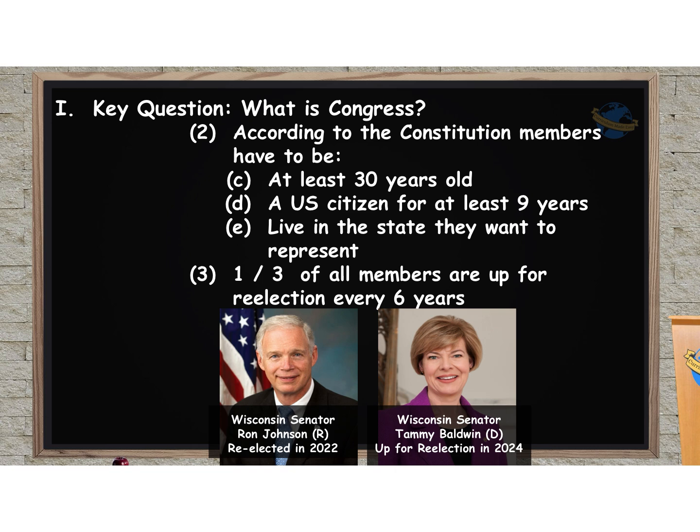Constitutionally, there are only 3 requirements for serving as a senator, as long as you've been elected. First off, you have to be at least 30 years old, you have to have been a citizen for 9 years, and you have to live in the state you want to represent. Other than that, those are the only constitutional requirements to serve in the U.S. Senate.